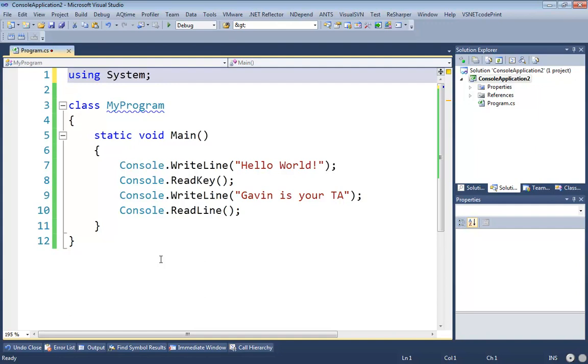Using statements are sort of kind of similar to include in C++. What include does is it grabs a bunch of code from another file and stuffs it into your file. C# doesn't work that same way.